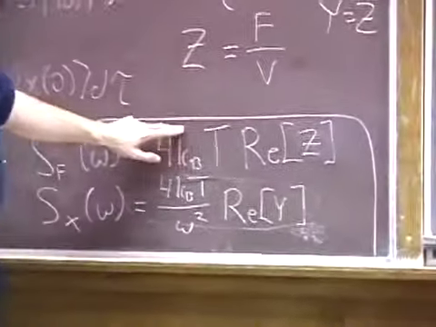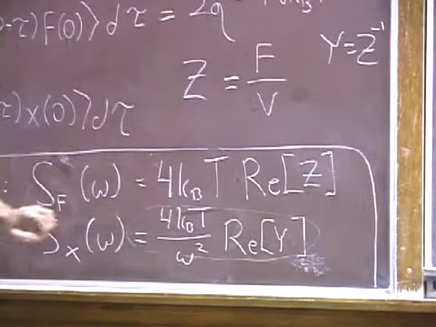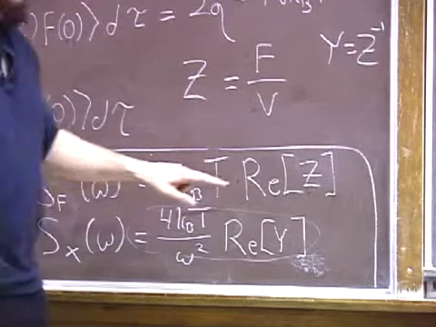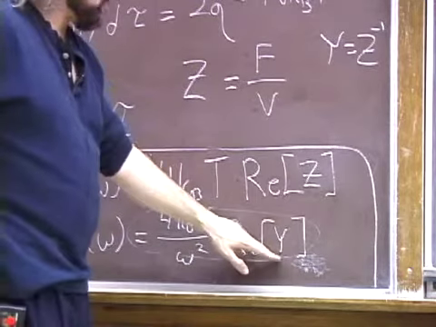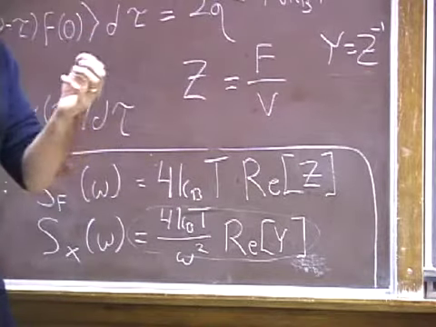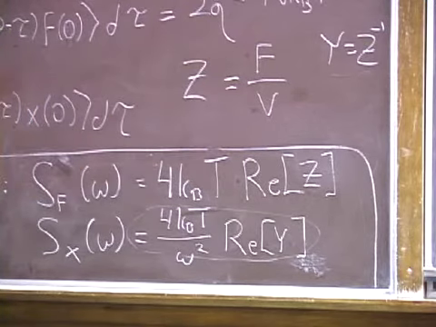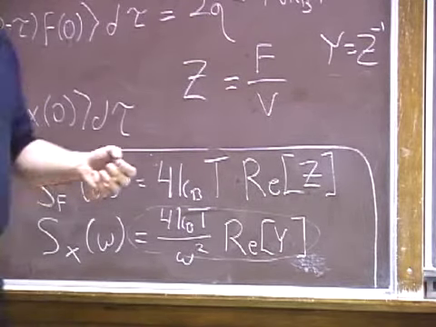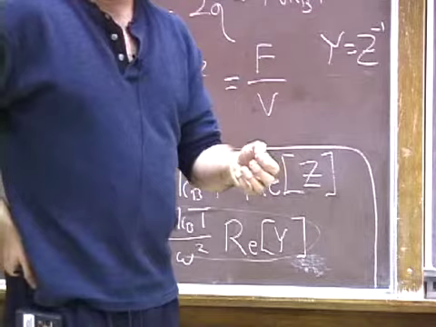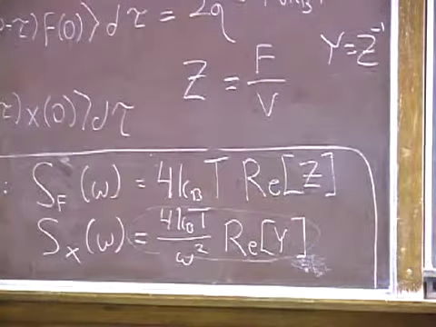In this approach, all you need to do is, the thermal energy is all here. That's everything you need to know about the heat energy of the system right here. The impedance, or equivalently the admittance, since they're very simply related, tells you everything about the mechanical motion of the system, or the electrical motion of the system if you're worried about electrical fluctuations, and the nature of the dissipation, the friction in the system, which will inevitably lead to these fluctuations.